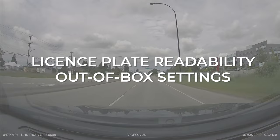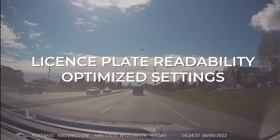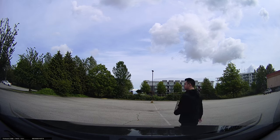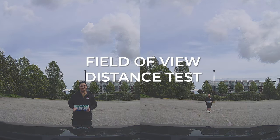We're going to put these 4 dash cams in 3 rounds of testing. Our first test is license plate readability with default settings. Our second test is license plate readability in most optimized settings. And finally, our third test is testing the field of view and visibility of the camera.